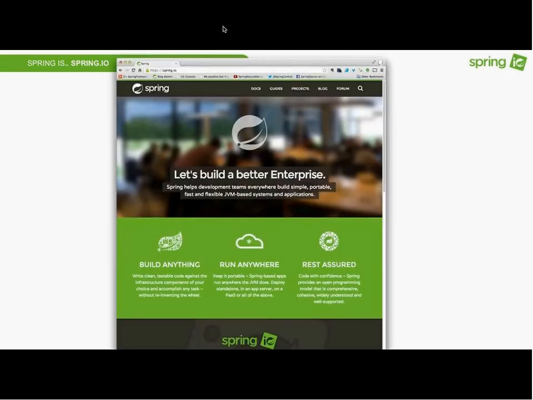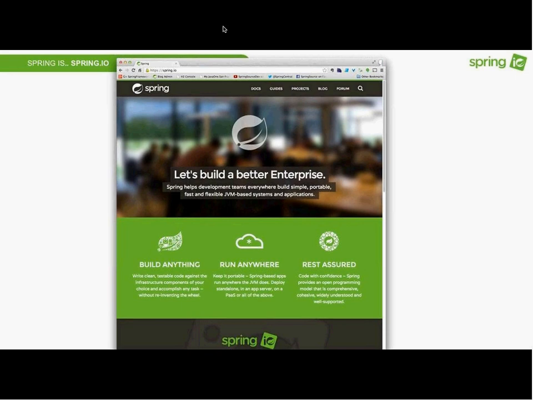As part of our new adventure at Pivotal, and as part of our efforts this year to really simplify the getting started experience for Spring developers, we've got a new home on the web. It's http://spring.io. This is the new home of Spring. If you go to springsource.org, the old website, it'll just redirect to this. It's, I hope you'll agree, a vastly simplified, vastly better experience for developers, more in line with what a lot of developers are expecting these days. Of course, you've got the usual suspects.